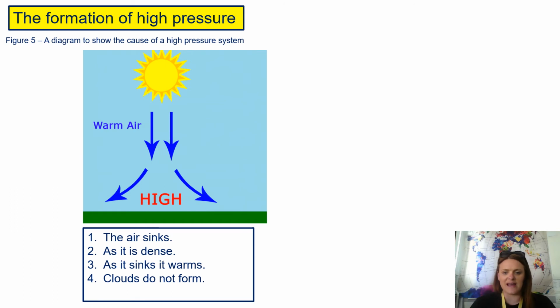And therefore, clouds don't form because there is no moisture that is being evaporated into the atmosphere. There is no moisture going up into the sky, therefore clouds can't form. And this is what we call high pressure. Okay, and it's usually when we get periods of no rain for a while, especially if we have high pressure for a long time, and this can lead to droughts.